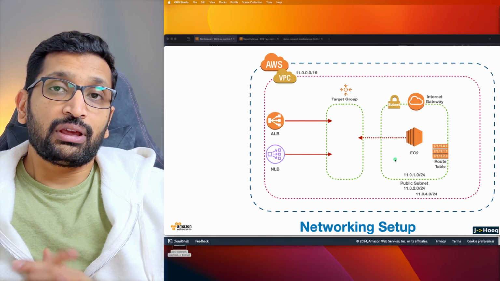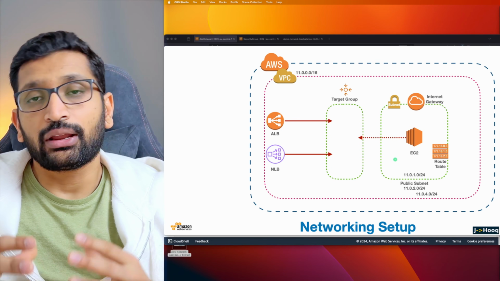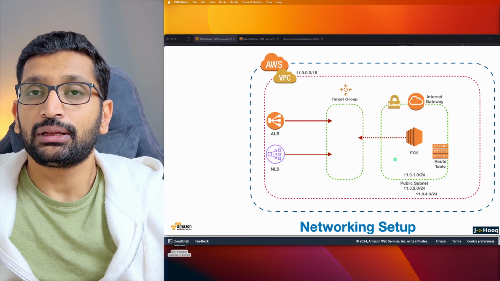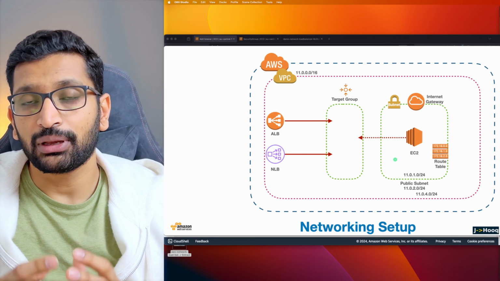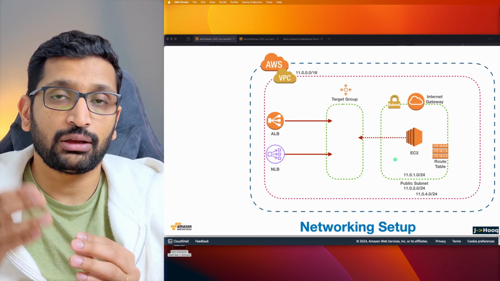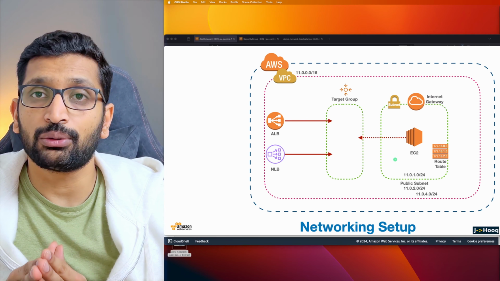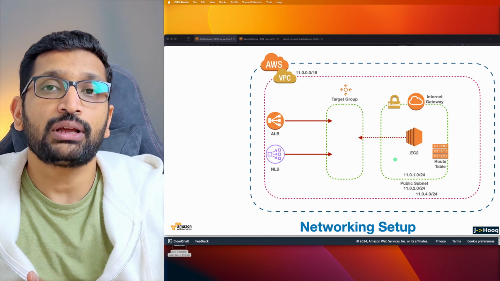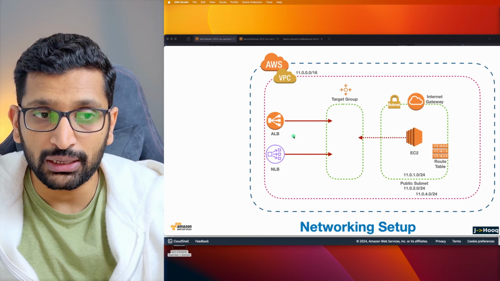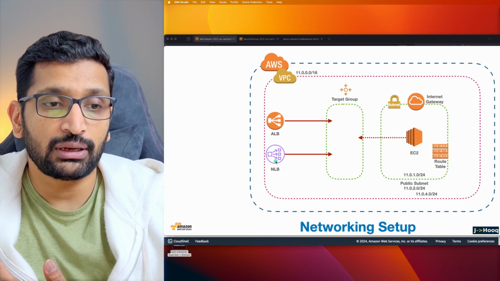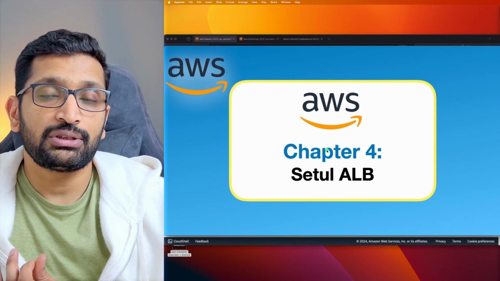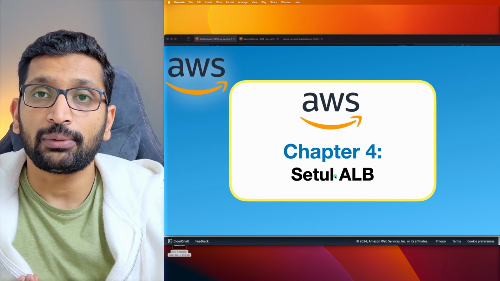All right, so till now we have set up our network load balancer, and we are able to access our EC2 instances and foo and bar URL. But the key difference, which I have been telling since the beginning of this particular session, is that we cannot set up some specific URL based rule with our network load balancer. So what does it mean? For that, we need to set up our application load balancer. So now we are going to set up our application load balancer, and then you will see the difference between the network load balancer and application load balancer. Okay, so the next chapter which we are going to cover is setting up our application load balancer.